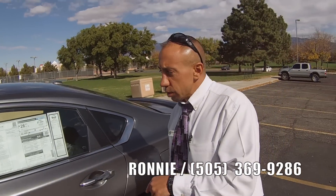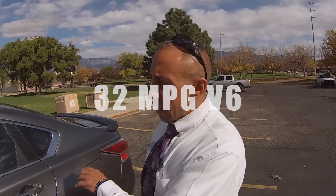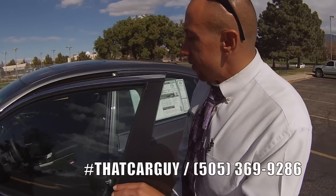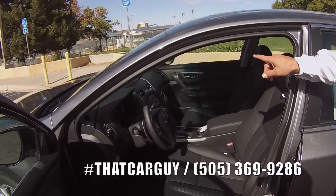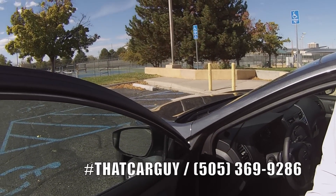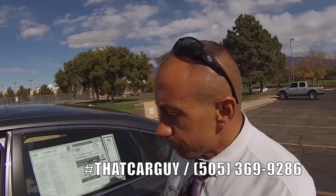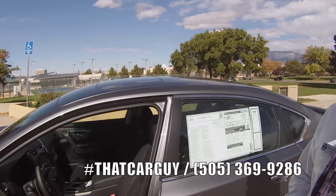There's the four cylinder and the six cylinder. On the inside you'll notice we've got leather, power windows, power seats, navigation. It also has blind spot and lane change recognition sensors right here. So if there's a car on your blind side, that light bleeds up and makes a little beeping noise inside the car so you know not to switch lanes. It's also got the upgraded Bose stereo system.